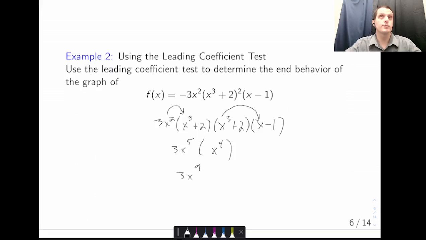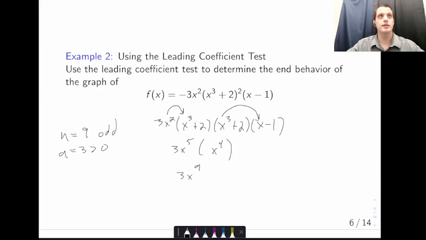There's a whole bunch of other terms. We could use Pascal's triangle. We can do all kinds of stuff. Use our binomial theorem. All in all, well, I can't use binomial theorem. Wait, we could. All in all, we're going to be getting our highest power being odd. So here, n is equal to 9. That is odd. Our a is equal to 3, which is greater than 0, so that's positive.